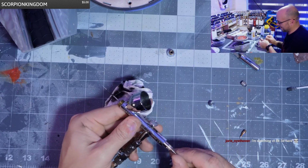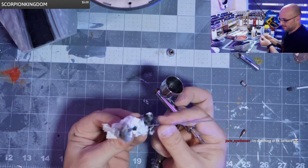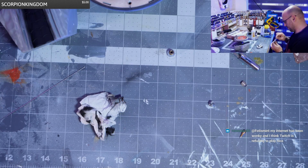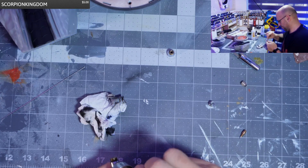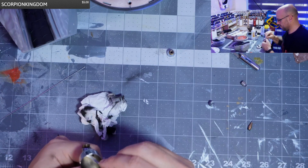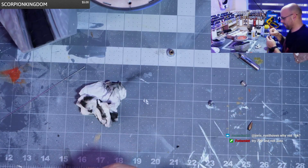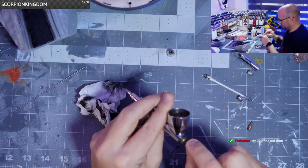Yeah, that's the problem. The paint is... I need to buy some new paint. Why isn't this stopping? This should be stopping. The arch enemy of the airbrush. Everything. Pretty much. It's all good. We'll fix it.